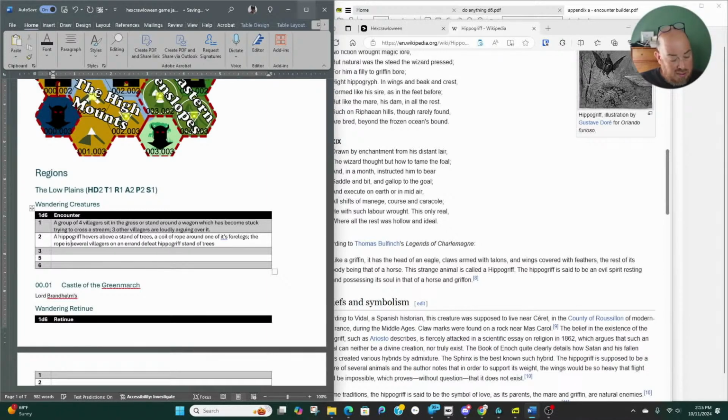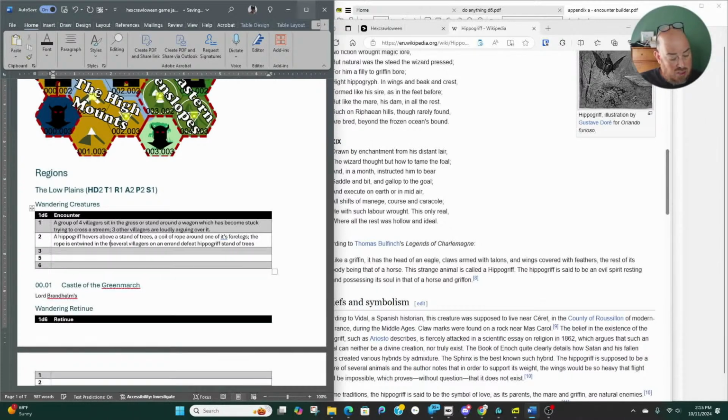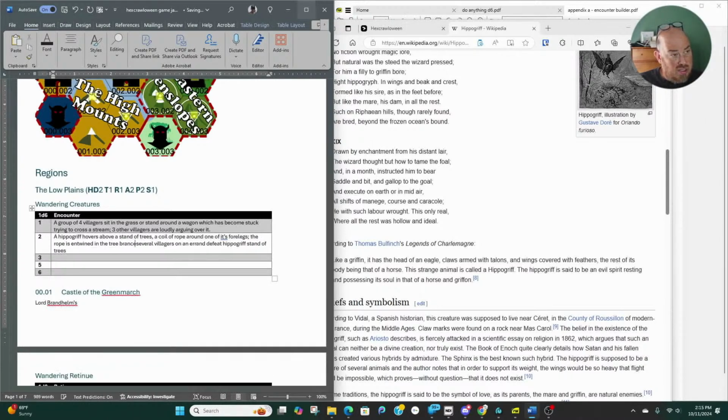The rope is entwined in the tree branches and trunks, the other end held forlornly by three villagers.